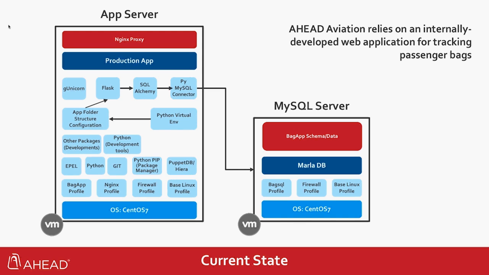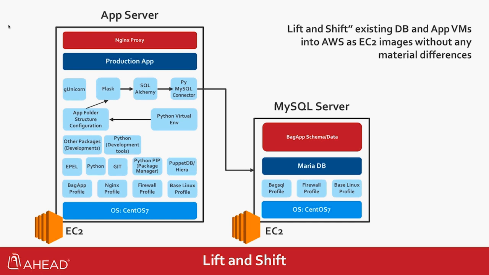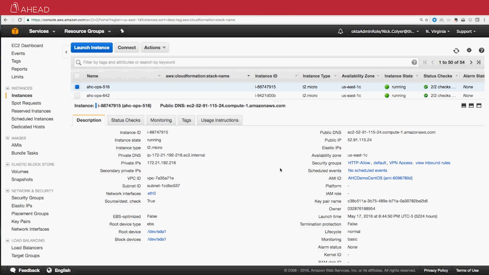If we take that application and move it directly to Amazon Web Services, there's really no difference. The only thing we're doing here is we're deploying Amazon EC2 instances instead of VMware vSphere VMs. We still have operating systems to manage, etc. From the app's perspective, we'll go to our web browser and take a look at it. In our web browser, logged into Amazon, we can see under EC2, we have a number of instances.